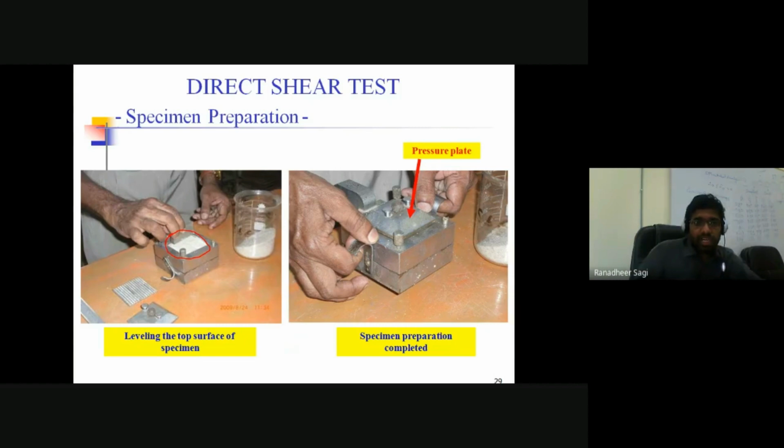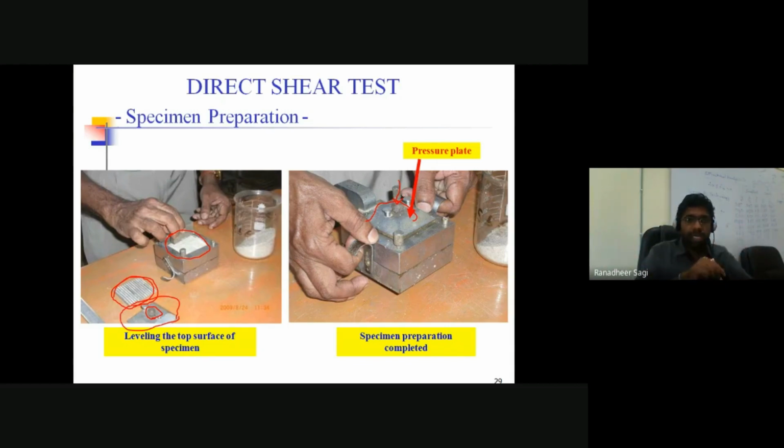Once the soil is properly leveled, on top of it you will place your porous stone. On top of that porous stone, you will place a plate of this type, whatever I was trying to talk about. On top of this plate, you are going to have this one, which is nothing but the pressure pad I told you about earlier. On top of that pressure pad, you are going to have a steel ball. You can look here. The load from the loading frame gets applied in the vertical direction directly on top of that steel ball. From the steel ball onto the pressure pad, it gets uniformly distributed. Pressure plate, I can say.